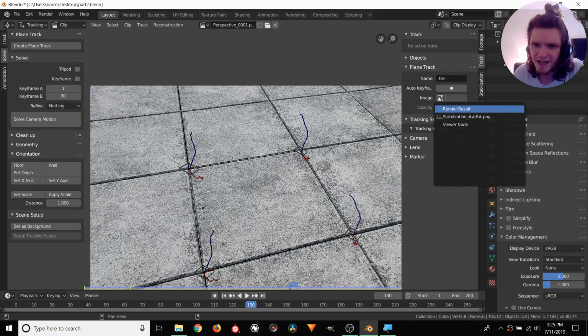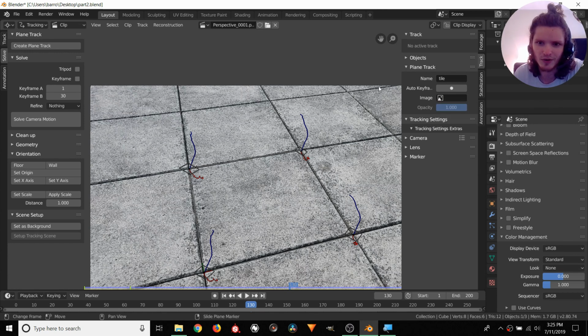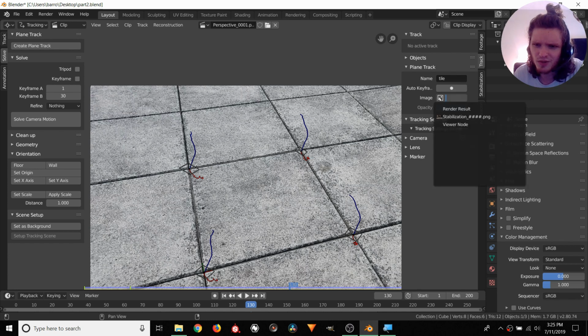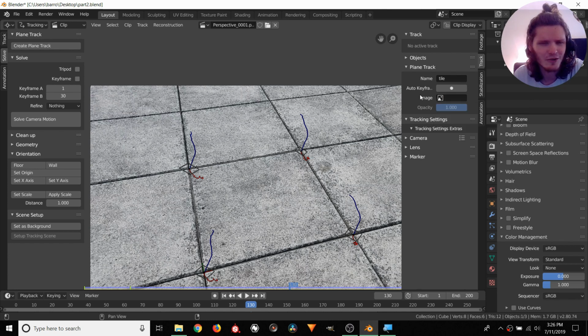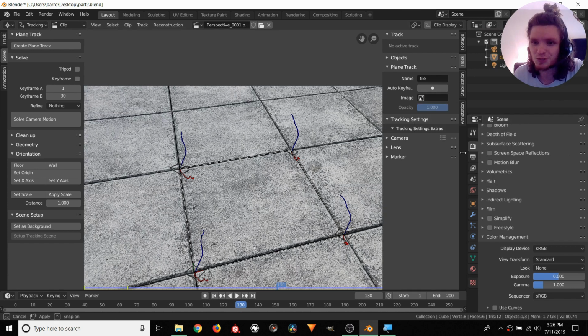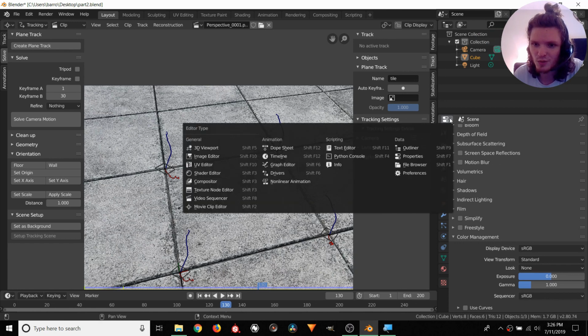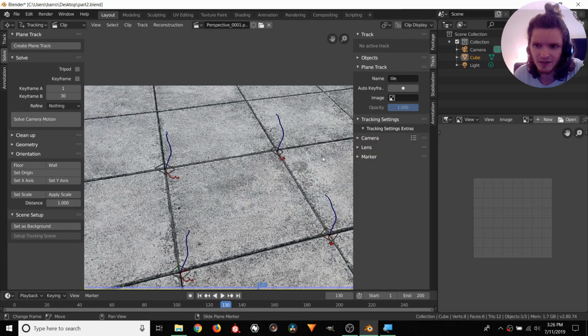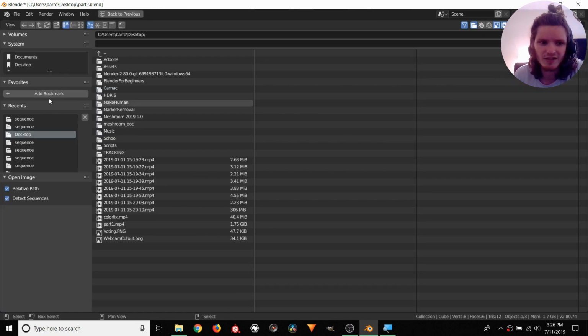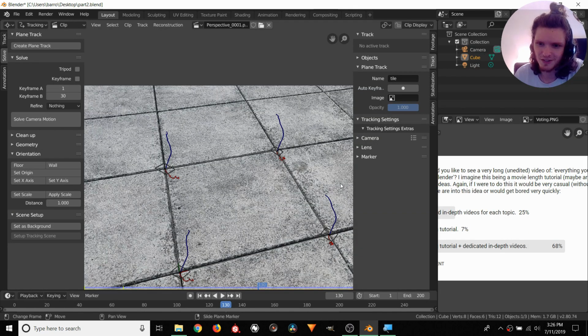Of course, we don't really have any images in here, so we need to import an image. Sadly, there's no way to import one from here, I don't think. I wish there was. That's something that should be fixed, but either way, we can open up a new window for the image editor is one place we can do this. I think UV editor is another. Open, and we can do that voting picture I showed in the first one.